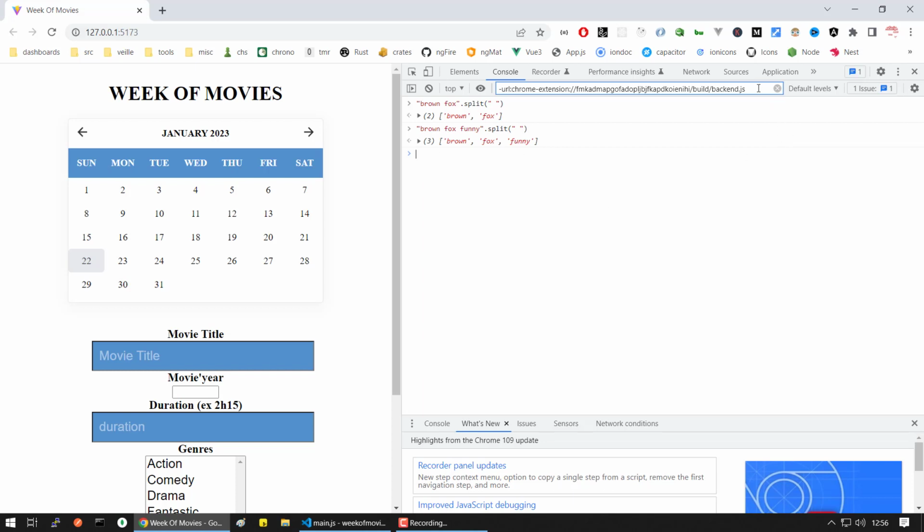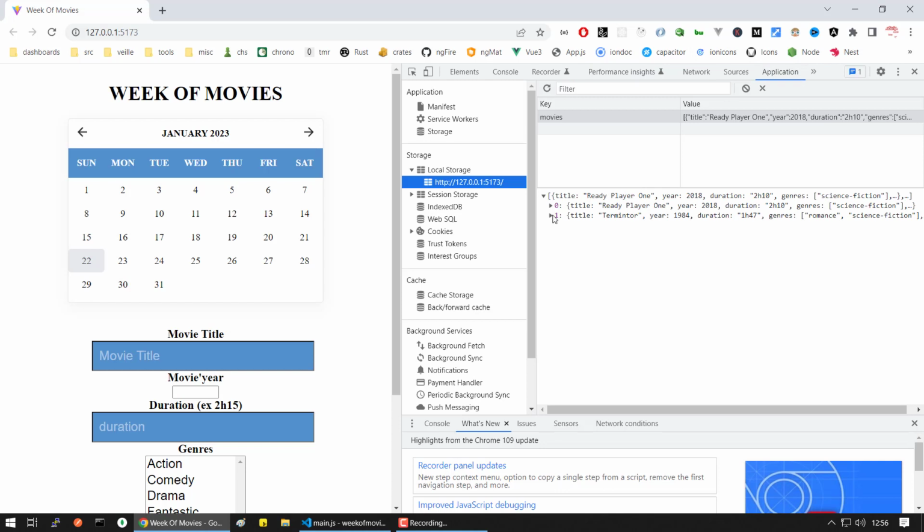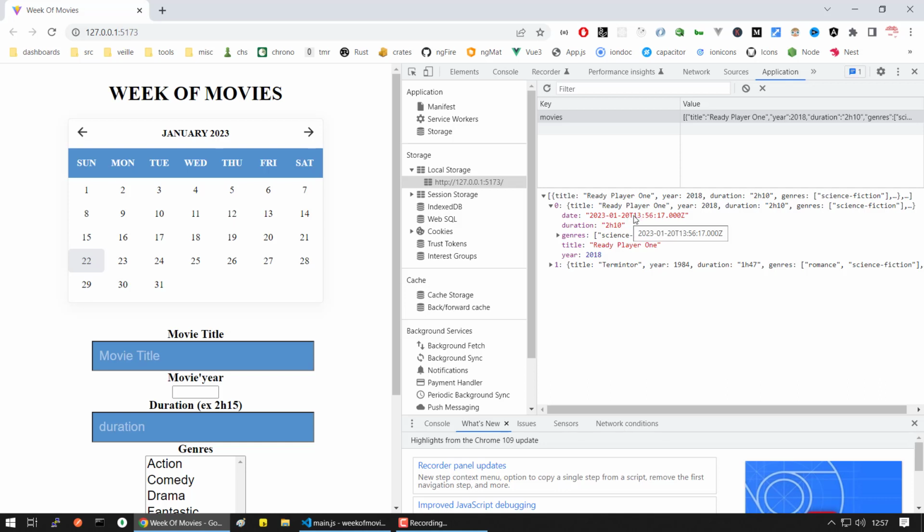The other function we will need in this video, remember that for every movie we have this date. And this is a form of date that is very convenient to computers and also to humans when you know how to read it. You see, we have first the year, then the month, then the day. Then we have this T that separates the date and the hour. And you can see this is an hour because in Europe we count the hours from 0 to 24. So to us 13 is 1 p.m. So this is 1 p.m., 1 is 13, 56 minutes, 17 seconds, and then you have even milliseconds.